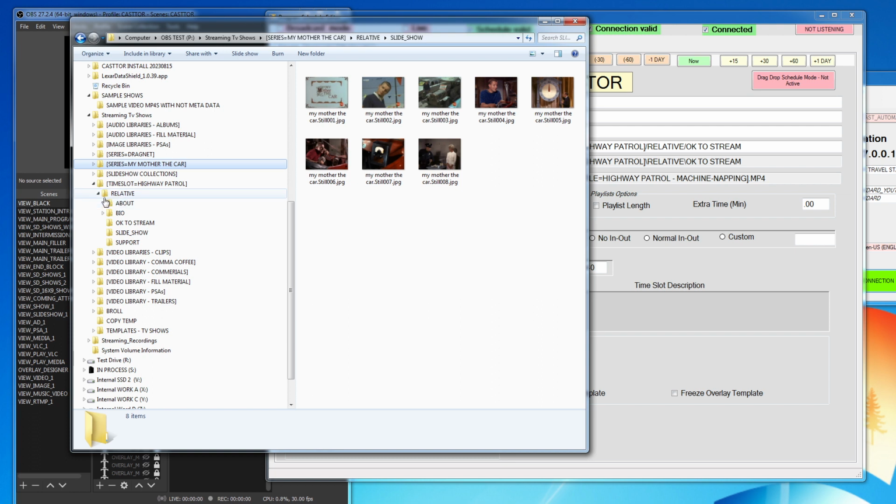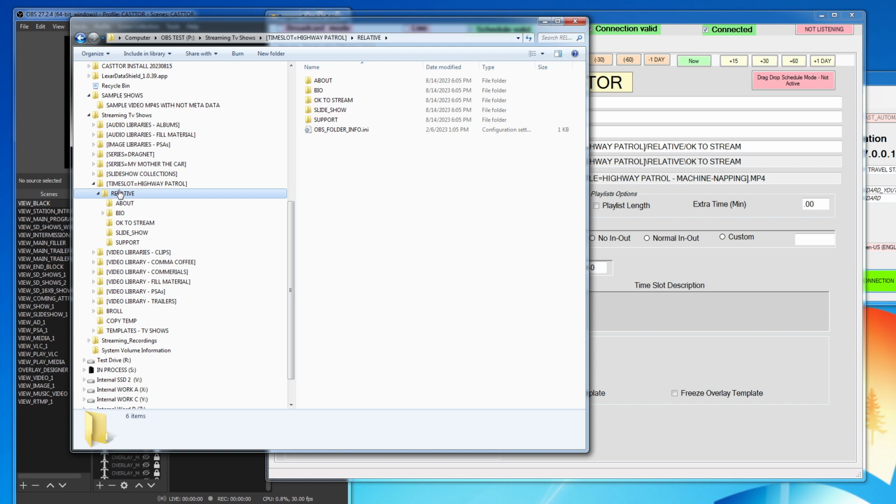It then finds relative, and even if there's something else in the middle, between time slot and whatever the name is, it will replace all that with the new things that you've chosen. So it's pretty easy. This is the thing you pay attention to.